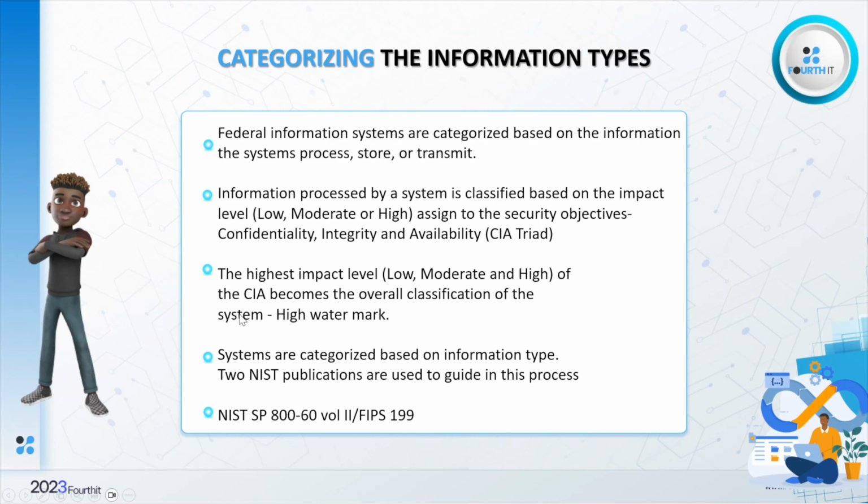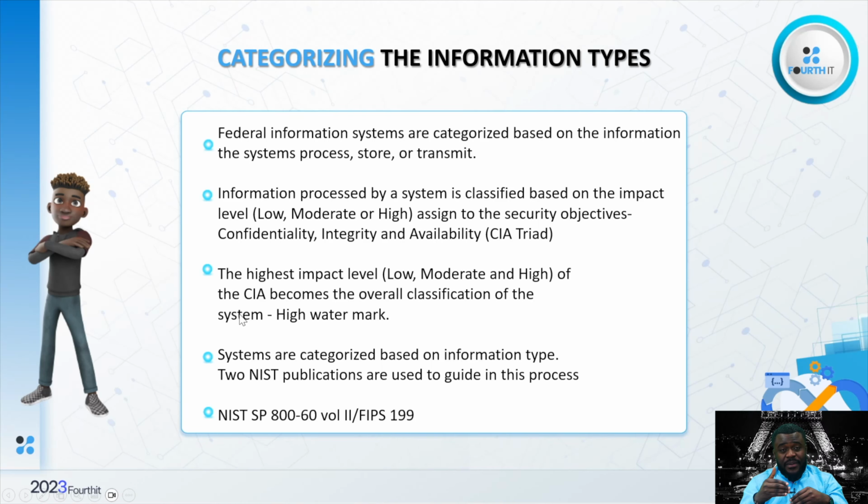Remember, this is step one. The first one is step 0. This is step 1, categorization. Now, when we say categorize, what comes to mind? When we say categorize, all we are saying is that you are grouping or classifying things that are similar. So it's like grouping or classification of information that are similar.